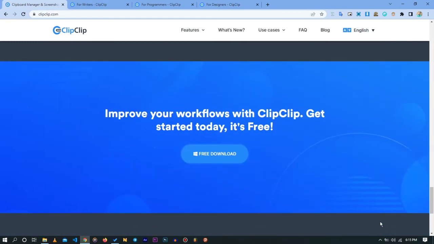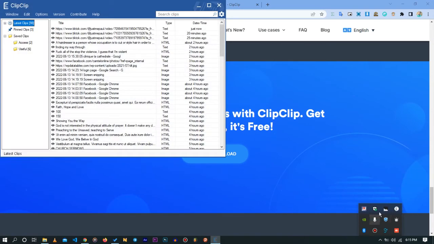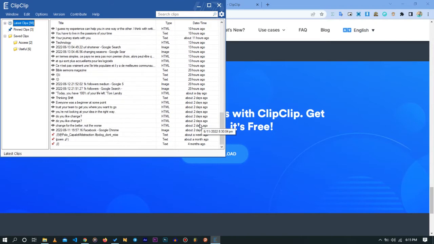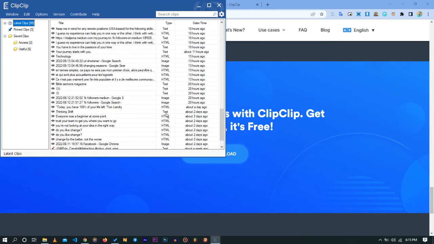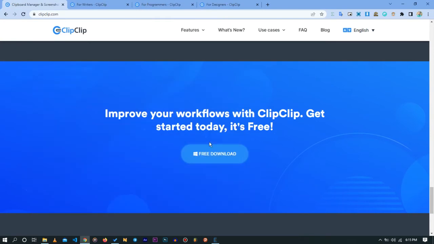Personally, how I use it, I'm going to show you. This is a shortcut I click to be able to bring it up. I'll go to the manager here, and you can already see all of the history of the things I copied. It goes a couple of hours back, and even a couple of days or even weeks, as you can see. I think there's a limit, but there are certain things that have been copied for 4 months.